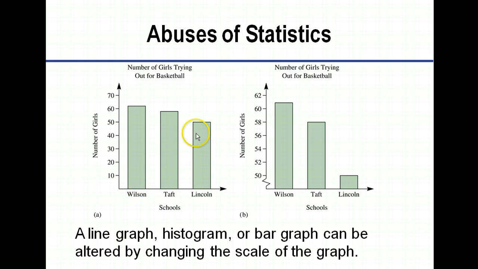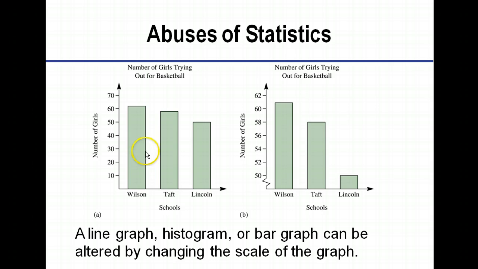It's not a histogram, it's a bar graph because, again, it's not important on the horizontal axis, the order of these 3 bars. You could switch them around, it doesn't matter. And as it's written like this, it doesn't really show that there's any major difference between these 3 schools in terms of number of girls trying out for basketball. It appears that they're all about 50 to 60. So in terms of our perspective on what's going on here, we don't have a feel that any of the schools are different from the others. There's no huge difference between the 3.